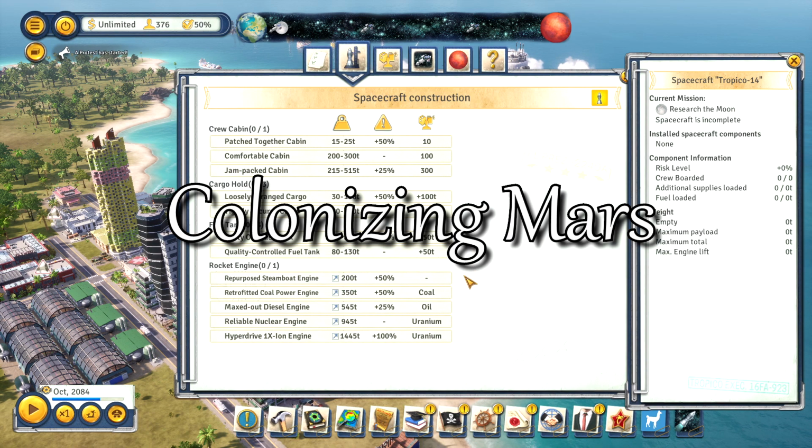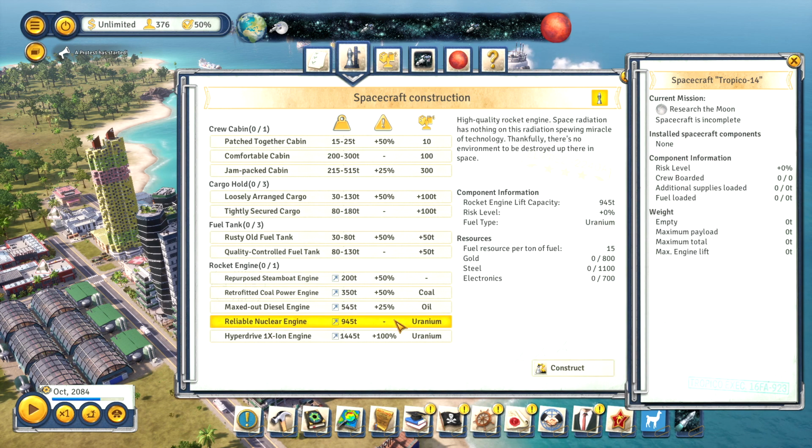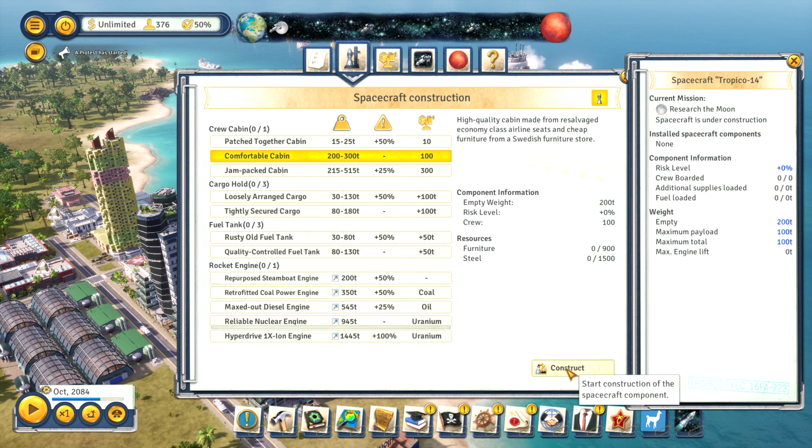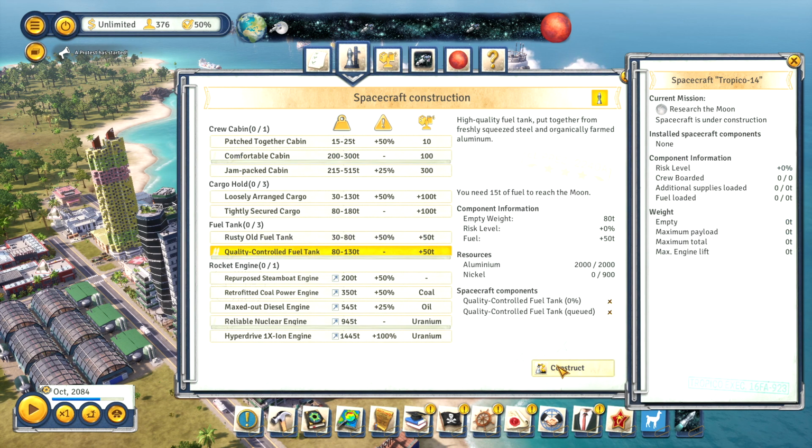Once you've got a good set of components, it's time to go to Mars. A good setup would be at least a reliable nuclear engine and a comfortable cabin, as well as the top upgrades for cargo and fuel tanks. You want to minimize the chance of failure, and that should give you the least chance.